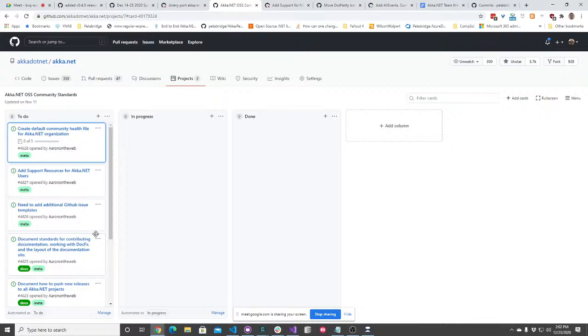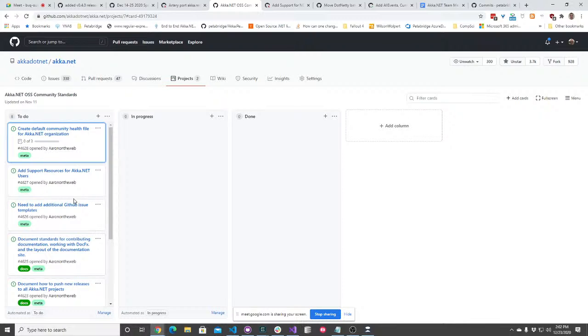I helped a user last year upgrade from Akka.NET 1.06 to Akka.NET 1.3, either 14 or 15. And they didn't have to change a single line of code or configuration, even though there were a ton of internal changes under the covers inside Akka.NET as part of that. That's a really high standard to aspire to, and that's the sort of thing we should try to do as often as we can.